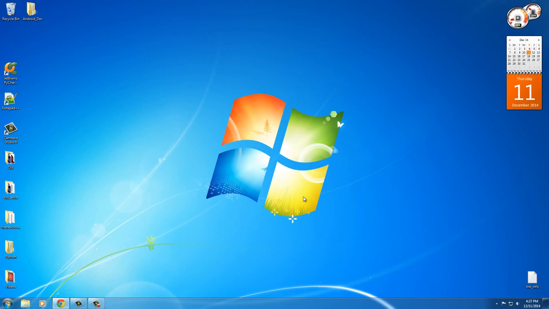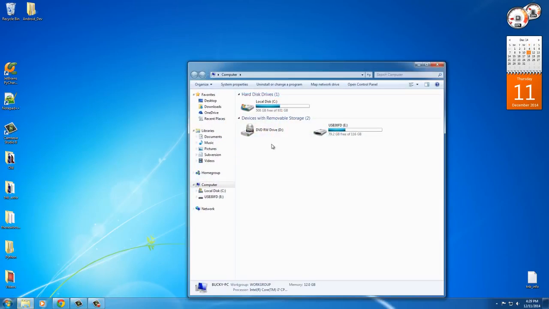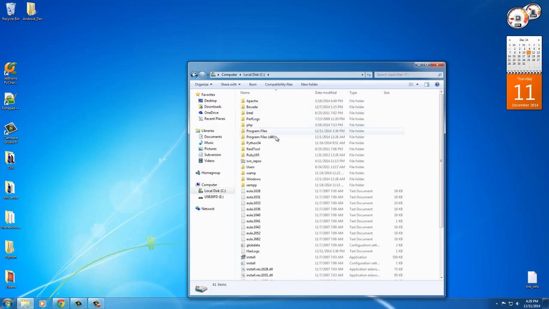Alright, so now we have the JDK installed on our computer. However, before we download Android Studio, we need to tell our computer exactly where it is. That's because later on when we download Android Studio, it's going to look for that JDK. So we need to explicitly say, hey computer, this is where the JDK is. So go to your start menu and click on computer, and make sure you're starting at your hard drive. In order to get the path to this, as long as you kept everything at default during installation, it's going to be in your program files.